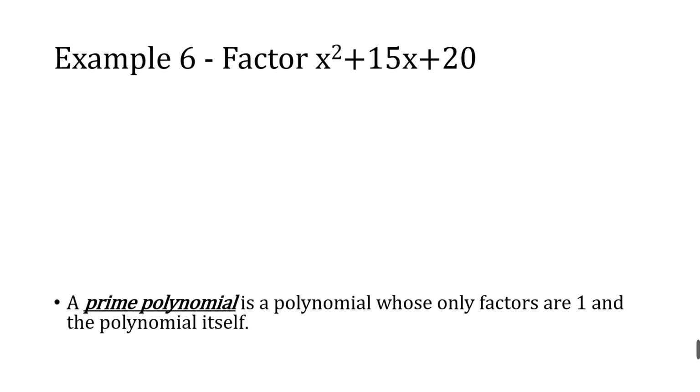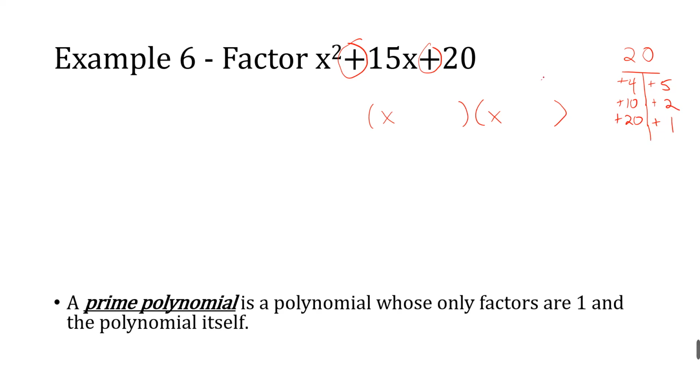All right. So here's our next example: factor x squared plus 15x plus 20. We've got two sets of parentheses, and we have 20. What two numbers multiply to give us 20 and add to give us 15? It's going to be two positive numbers. I'm going to try 4 and 5. Nope, that adds to 9. I'm going to try 10 and 2. That adds to 12. And I'll try 20 and 1, and that adds to 21. There aren't any other pairs that multiply to give me 20.